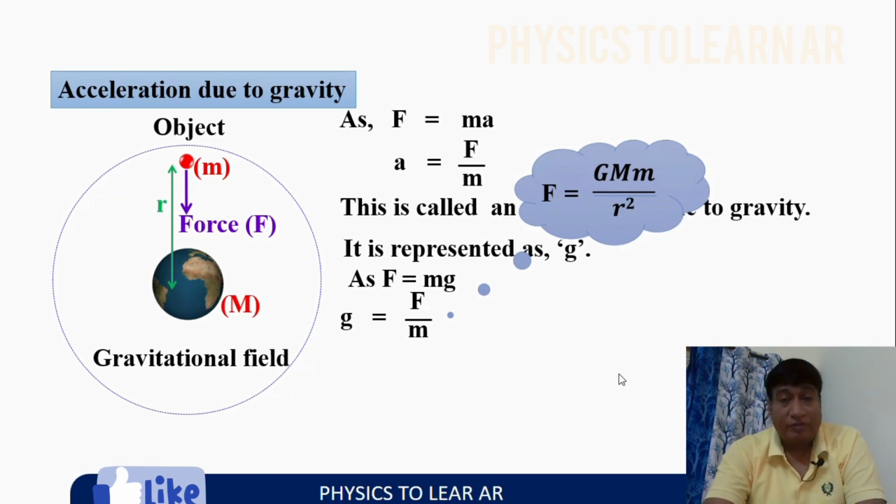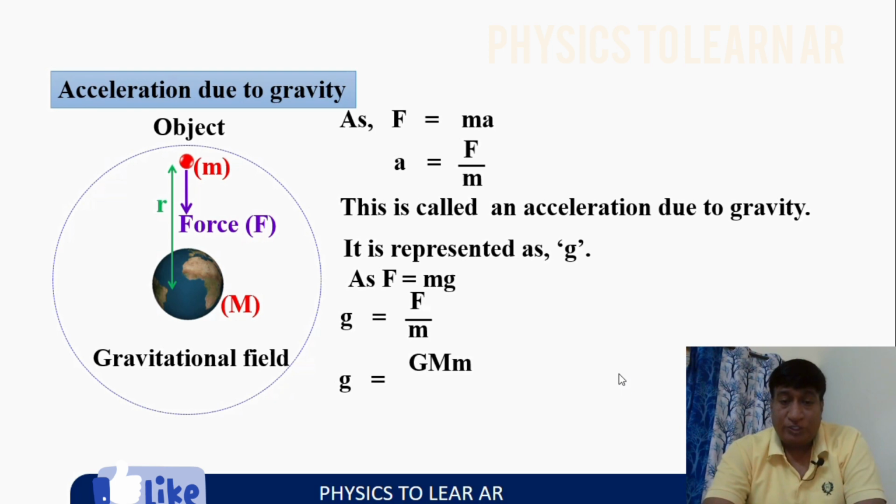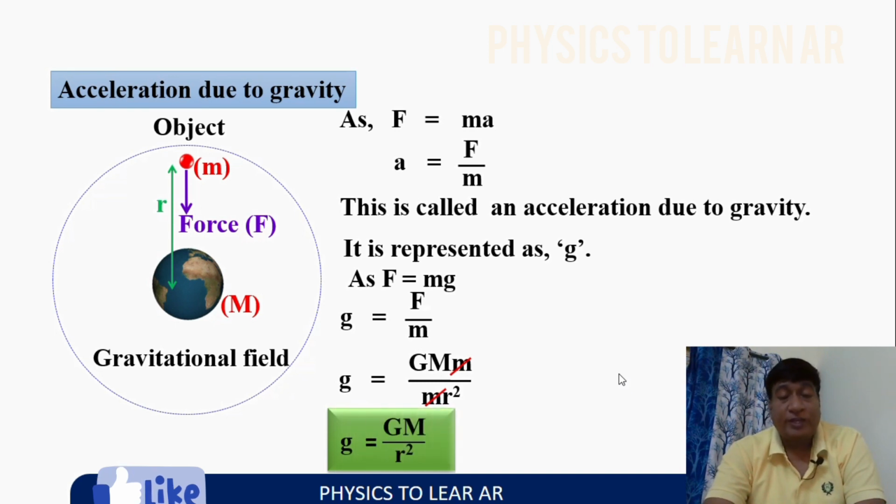Whenever we have two bodies of masses, the gravitational force is nothing but capital G into capital M into small m by r square. We can substitute that, and m gets cancelled. So small g is equal to capital G into capital M by r square. This is the simple form of the relation between small g and capital G. In the previous class I said how g can vary with depth, and based on that we can also prove this.